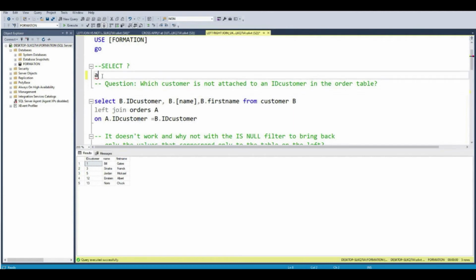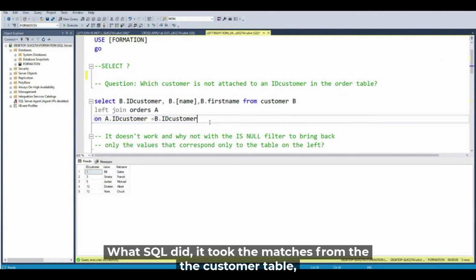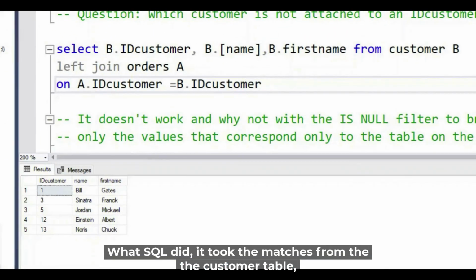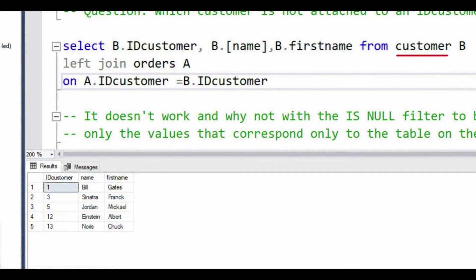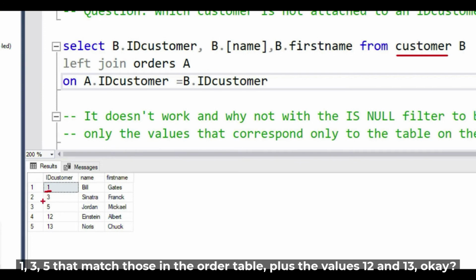If I run this query, what did SQL do? It took the matches from the customer table, for 1, 3, and 5, that match with the order table, plus the values 12 and 13.